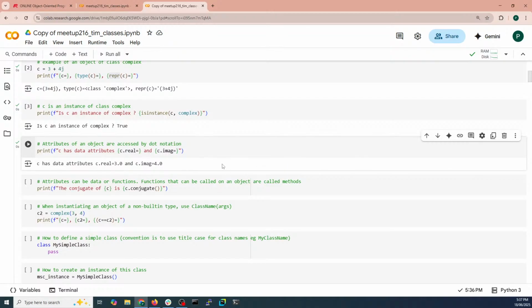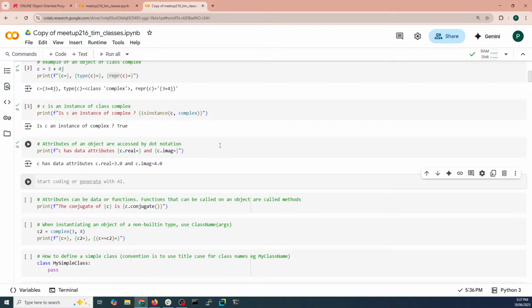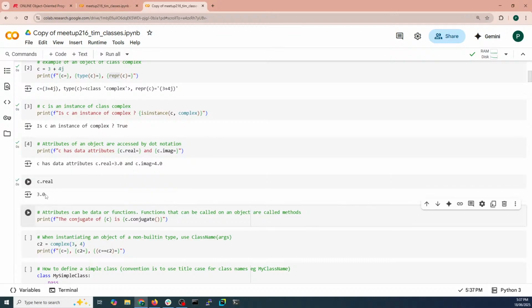And you can just say c.real. So let's create a new code cell here, and we'll just do that. So if I type c.real, it tells me the value of that attribute is 3.0, and so that's what I've done in this f string here. Now I've used f strings quite a lot through this, but you can also just type the value, because it's IPython, interactive Python, the last line in one of these cells, if it evaluates to a value, it will then display the value below it.